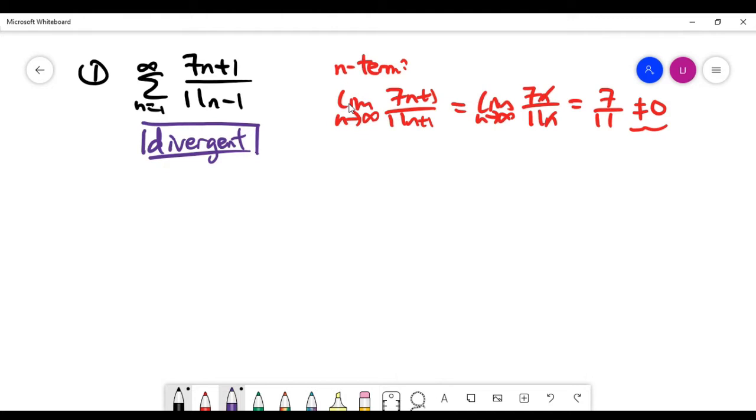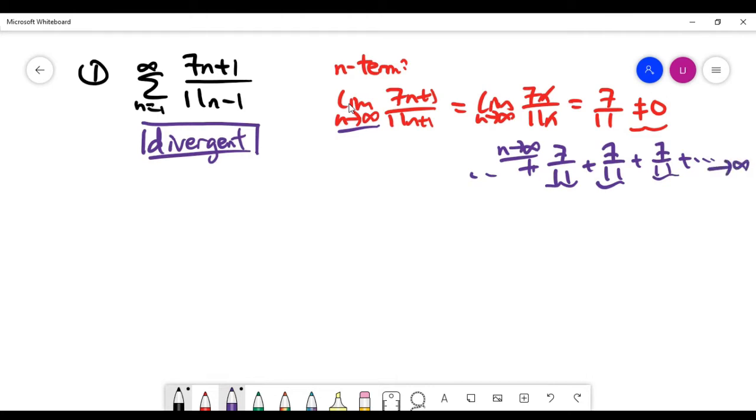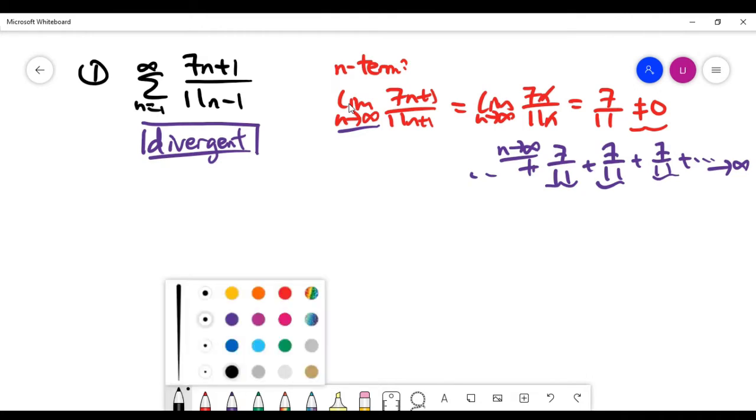Conceptually, it's kind of like when n is big, you keep adding terms. Every term now looks like 7 over 11, because you're adding infinitely many copies of such a non-zero constant. We understand that it should diverge to infinity in that case, right? And let's look at the second problem.